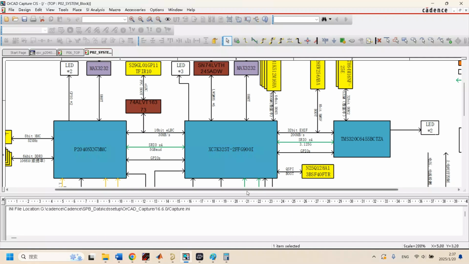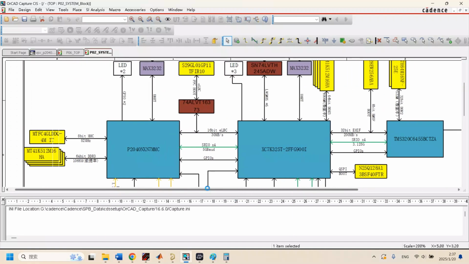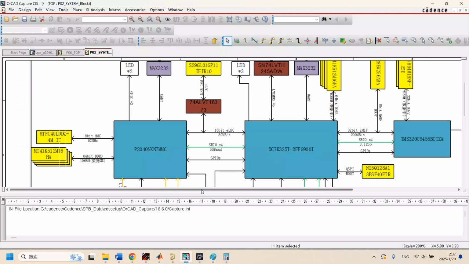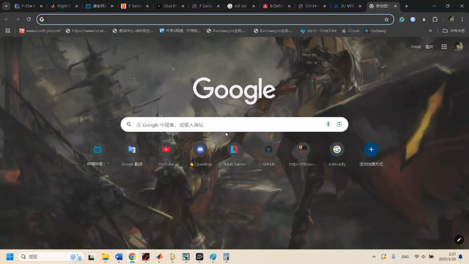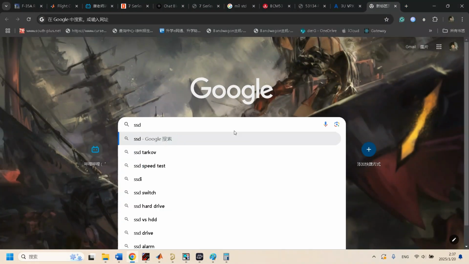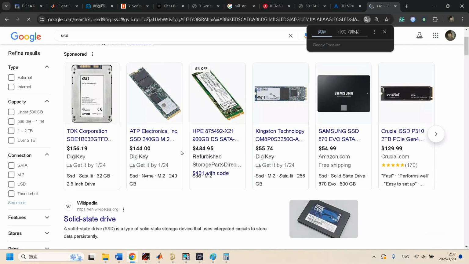You shouldn't think it's too complex. It's just like your computer. You have your RAM and your disk. This is a disk, the MTFC4G. That one is a 4 GB disk, just like an SSD.